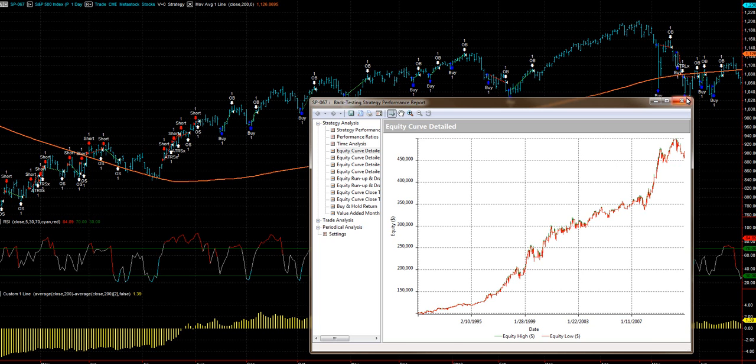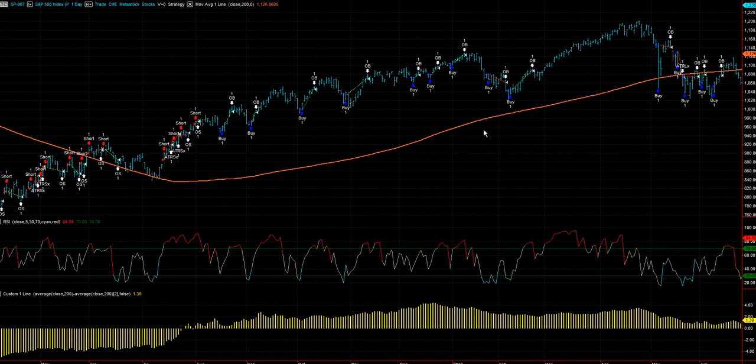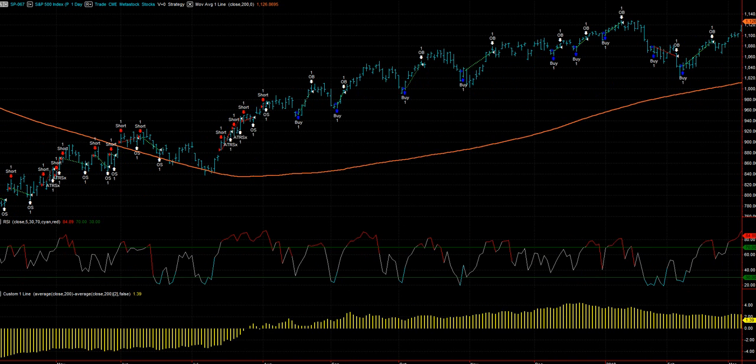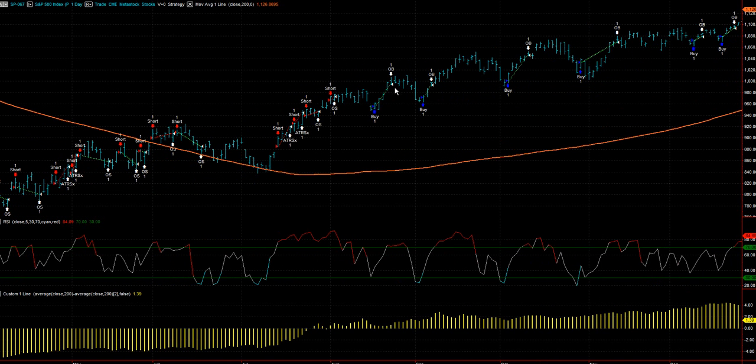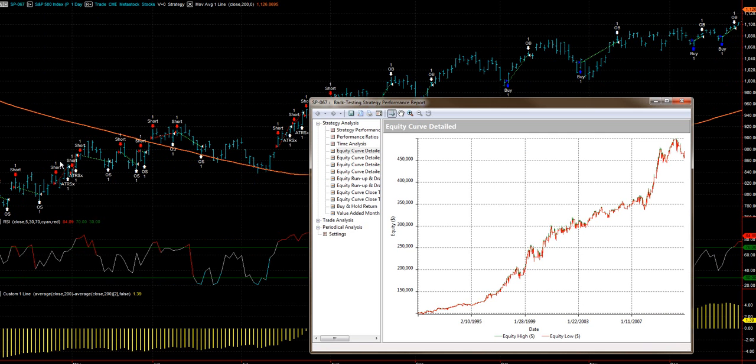So that's what I wanted to show. These new signals, you can see how the entries still look very similar in the same trends. The only difference is the exits are delayed because we actually need the market to move away from the open. And that's what they're doing here. You can see that on this kind of day, the market was already overbought right here, and the market waited till the next day. So I'm happy with those results, and this is a system you might want to consider using.